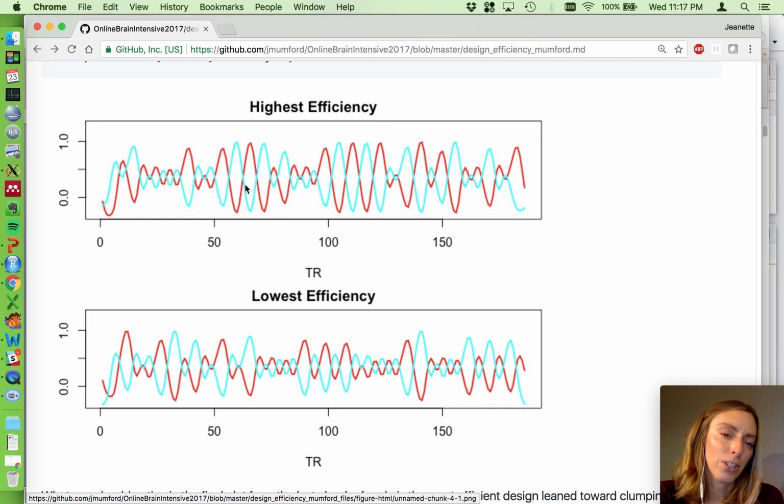So the higher efficiency has more doubles in a row. Face, face, house, house, face, face, house, house. Whereas the lower efficiency tends to alternate between the two. So, again, that's the statistical versus psychological trade-offs in the different designs.